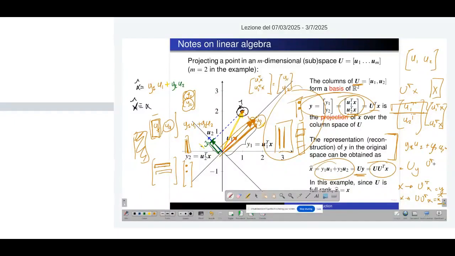While u transpose x and x are different points. x is the original point. u transpose x is the projected point expressed in the frame defined by U, which is point y. And then x hat is the same projected point, but expressed again with coordinates in the original Cartesian axis. So it's the same projected point, but this time we express its coordinates in the original axis.